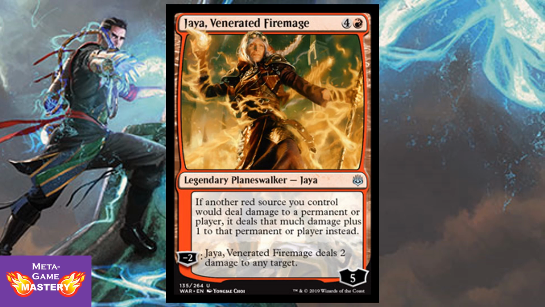Jaya, Venerated Fire Mage, is 5 CMC, 4 colorless, and a red for a legendary planeswalker with a starting loyalty of 5. If another red source you control would deal damage to a permanent or player, it deals that much damage +1 to that permanent or player instead. Her -2 ability is it deals 2 damage to any target.